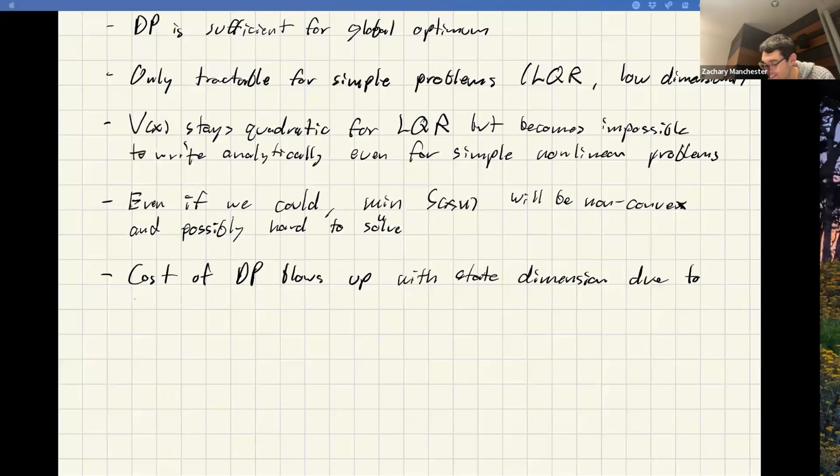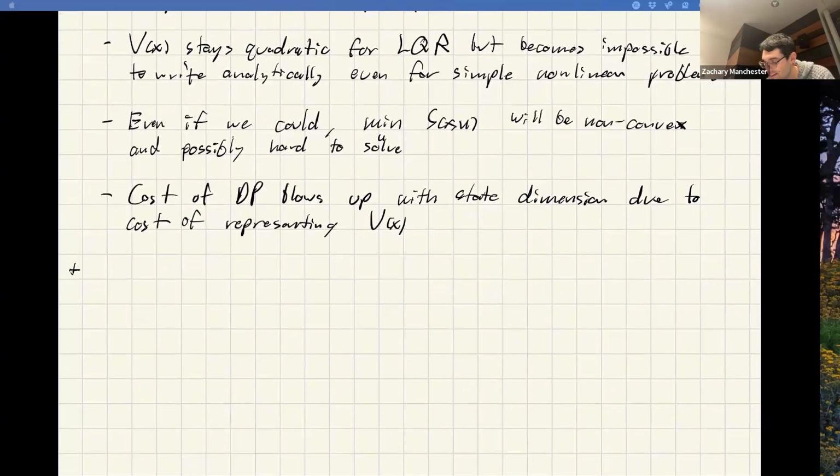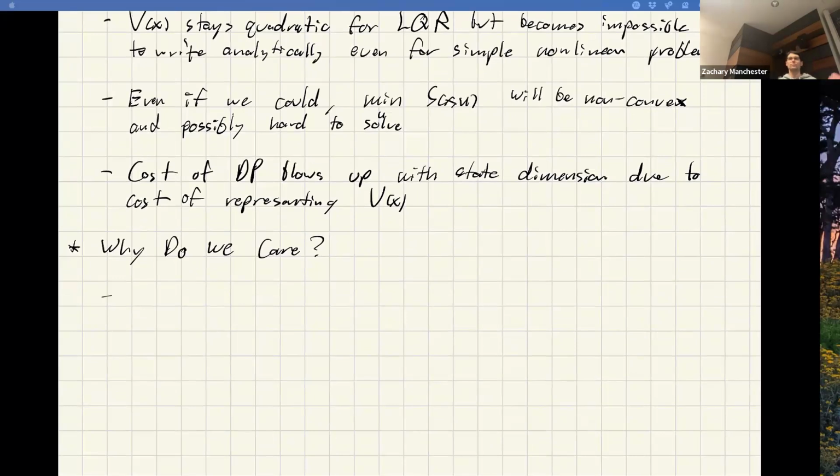So why do we care about this then, if this is so terrible? Basically the move now, knowing all that, is you just do this approximately. If I approximate this dynamic programming stuff with a function approximator for V or Q, cool. That's basically RL, right? That's what reinforcement learning is. It's just plug in a neural network for V or Q. That's what Q-learning is, right? That's what all these things are doing in various flavors.